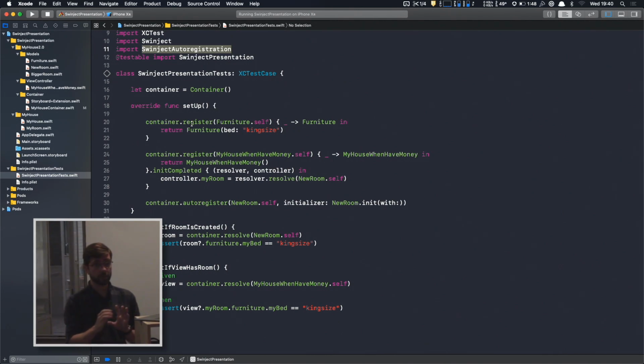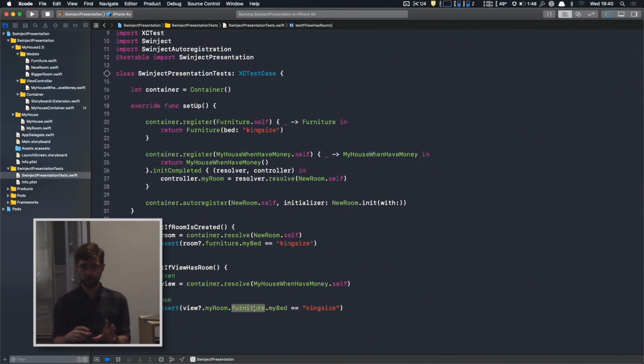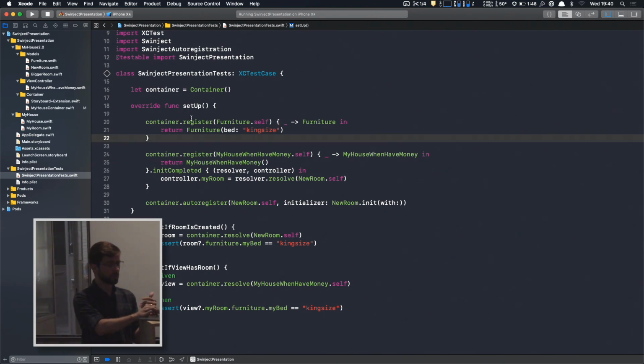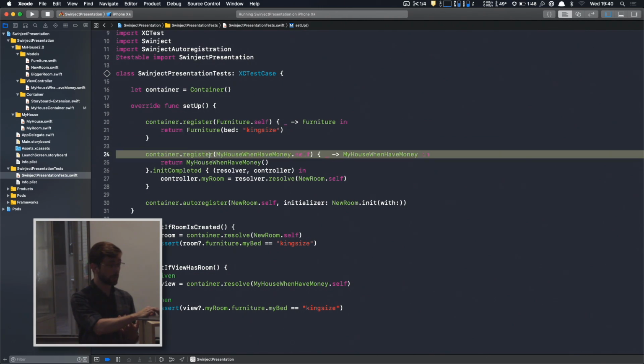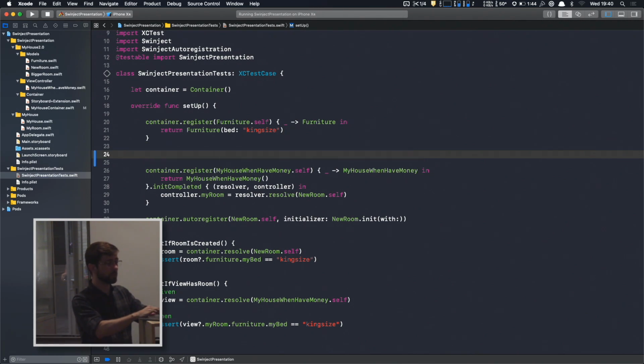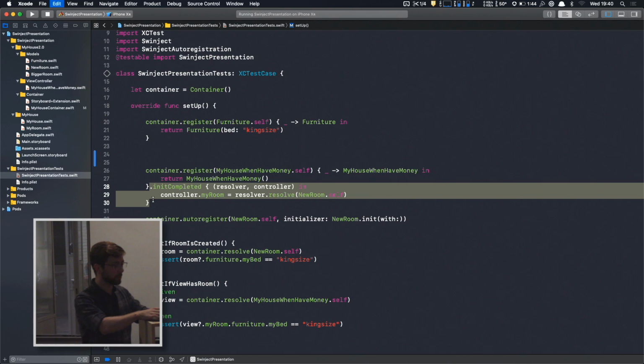So I have the registration the way that it is. I need to register because what I want to test is my view controller. I just want to make sure that my furniture is received and has the object that I'm expecting. So I register and I come here, register and say my furniture should be like this. I have my house itself. I'm going to declare this a little bit differently. Remember that earlier it was a storyboard, attached to the storyboard, and it resolved everything for me. But now we have the registration. I'm just going to remove it for a bit.